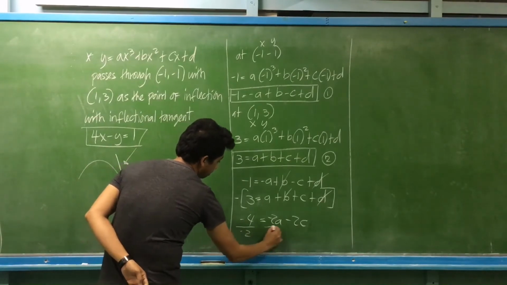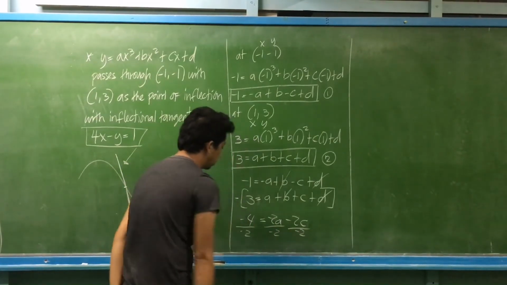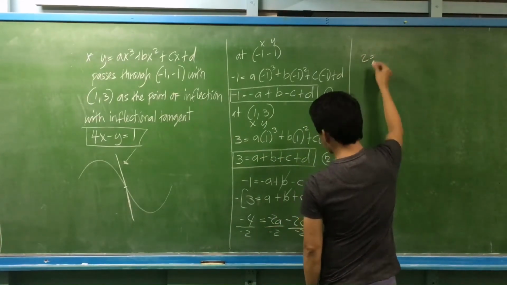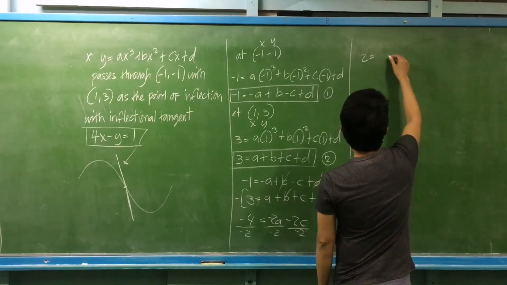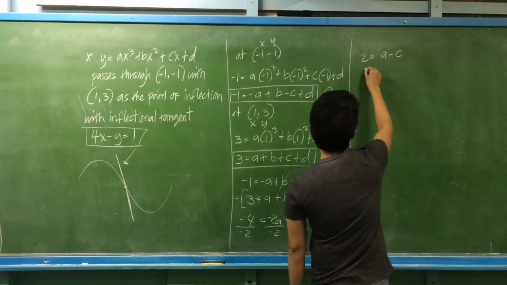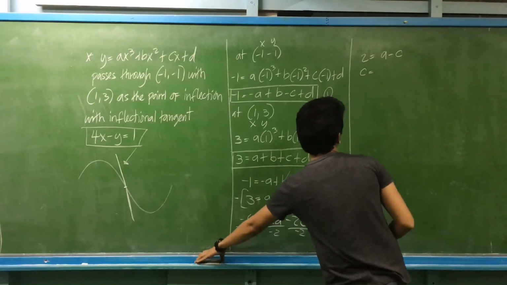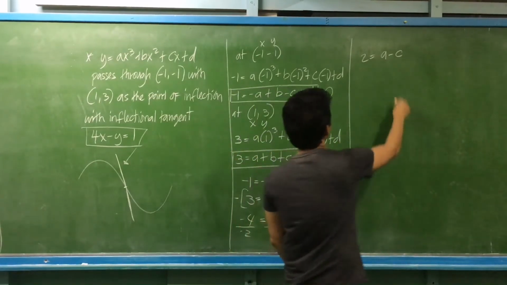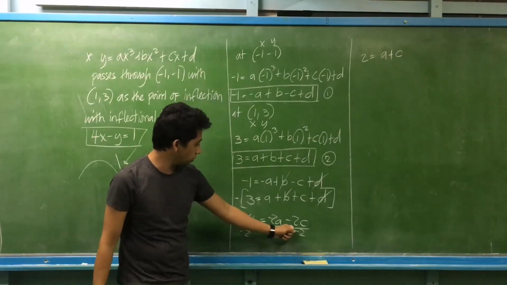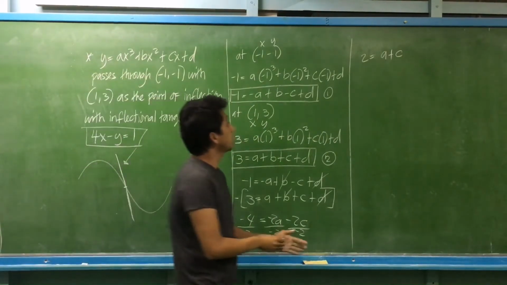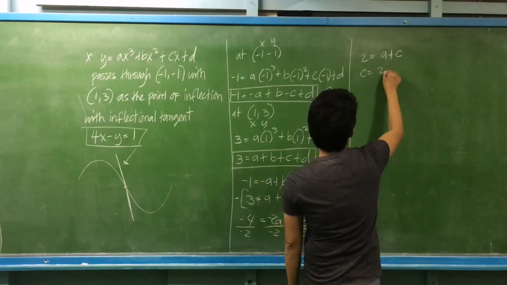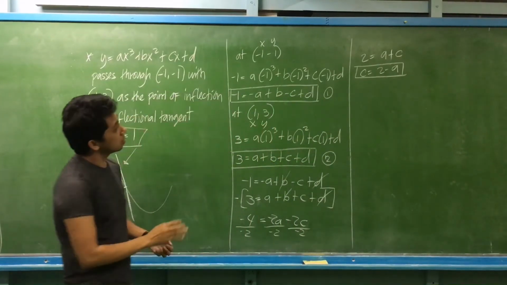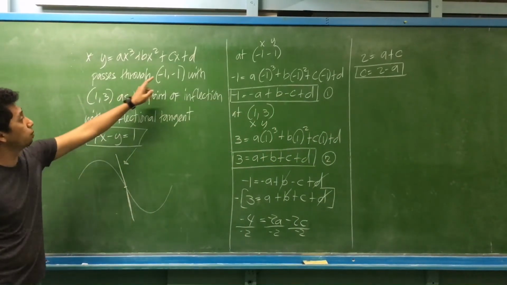So divisible by negative 2. So this is negative 4 over negative 2. That is the same as positive 2 equal to a plus c. A plus c na siya, di ba? So all terms will be positive. So we can have the equivalent of c, para mas simple siguro, 2 minus a. Para unahin natin kunin yung value ng a. So that will be the equations using these 2 points.